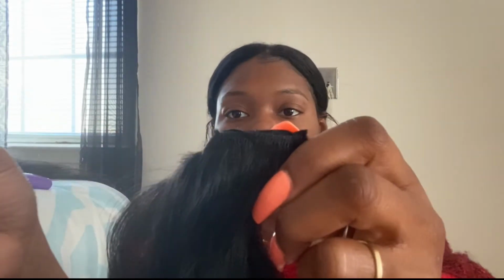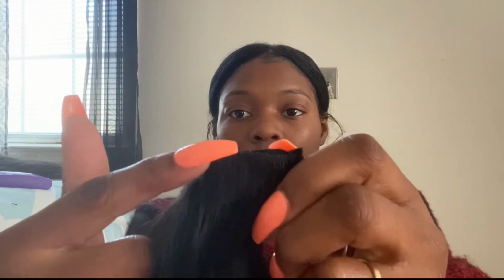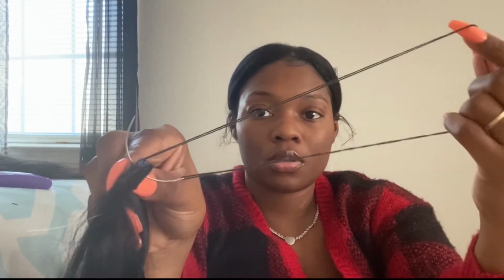stick it to the back, which it'll make a loop like this for now. I don't know if you guys can see that, but you see that going over there. Then I'm going to loop that back around, but instead of the top hole now, I'm gonna loop it to the bottom hole. And make sure it loops. See how it is?